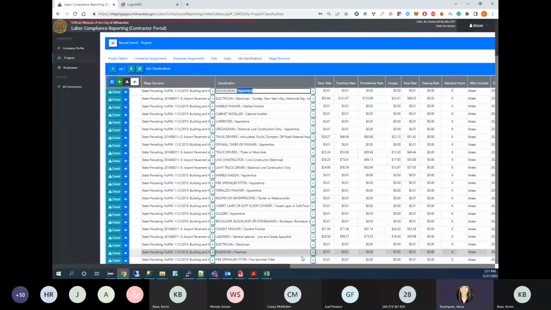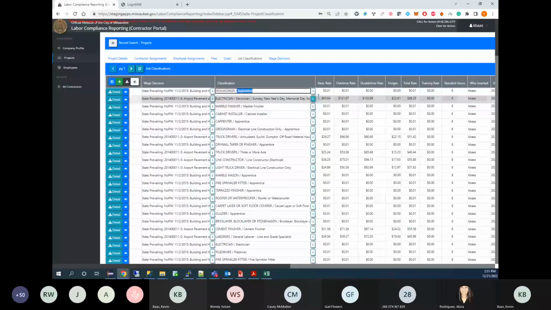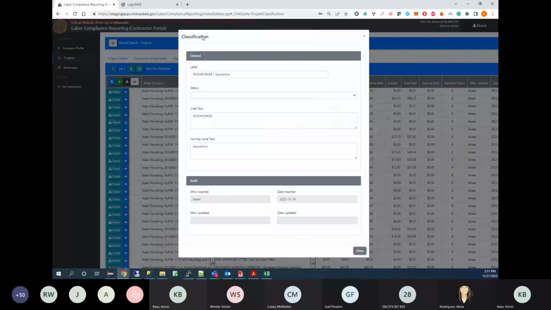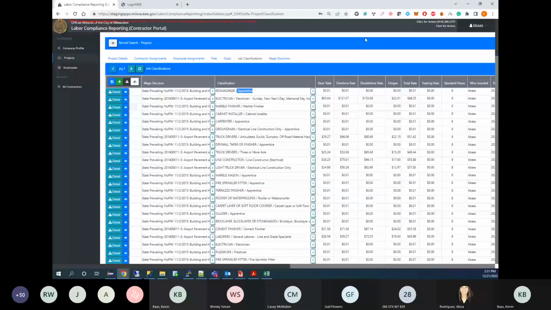Okay, next question is from Wendy Solom. Can the export file be used as a template later for a bulk upload? I suppose so, as long as it's not going to violate any data integrity constraints, because this is related data. So if you try to upload a classification that's not in the system, it's not going to like it. But as long as no relationships are violated, I suppose. There's no feature in the software for it.